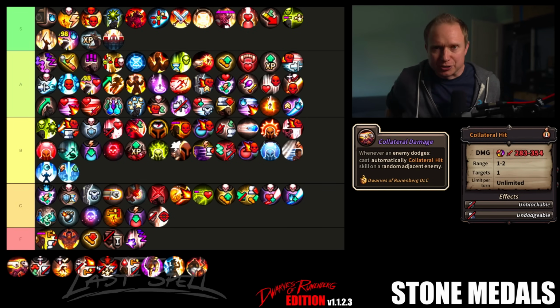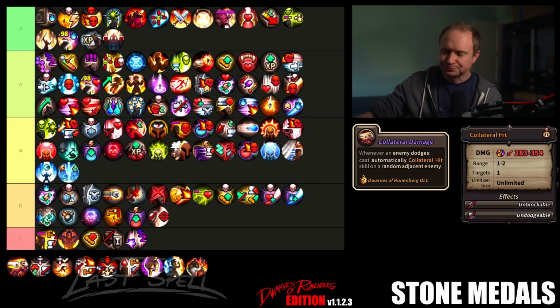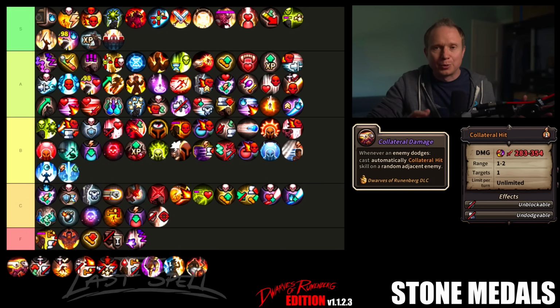Next up is Collateral Damage, and Collateral Damage is a hard one because it breaks a lot of things. This needs some fixes. At the moment, Collateral Damage at time of release was truly terrible. It killed your own heroes and was just quite bad. Now it doesn't kill your own heroes anymore, but it still interrupts multi-hit and appears to also interrupt propagation.